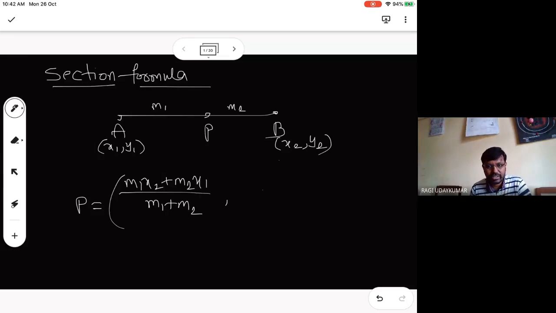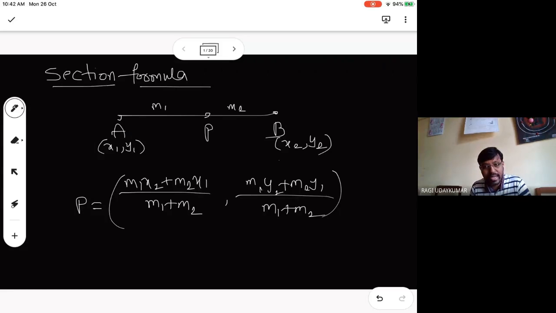So concentrate a little on the formulas. You have only three formulas: one is the distance formula, the section formula, and along with the section formula you have the midpoint of the line joining the 2 points. So the y coordinate, sorry, is m1 y2 plus m2 y1 by m1 plus m2. If the ratio is given as m is to n, it is mx2 plus nx1, mx2 plus nx1, first part into x2. So do remember.